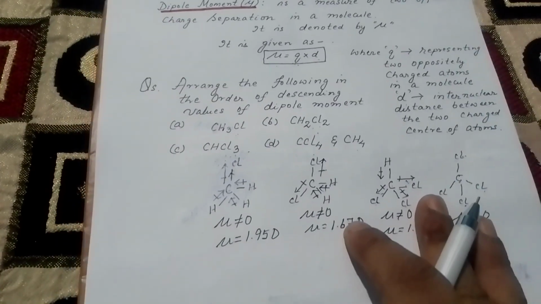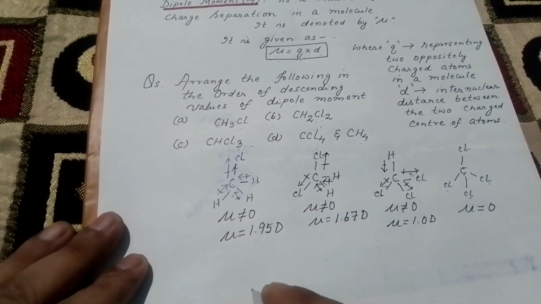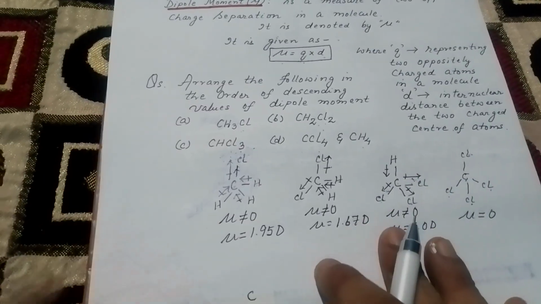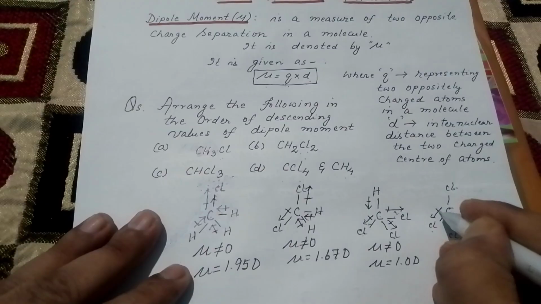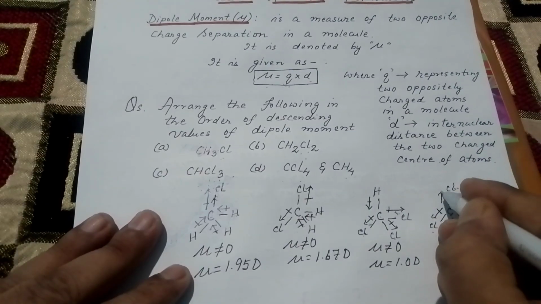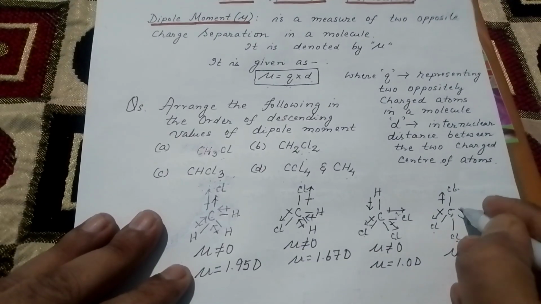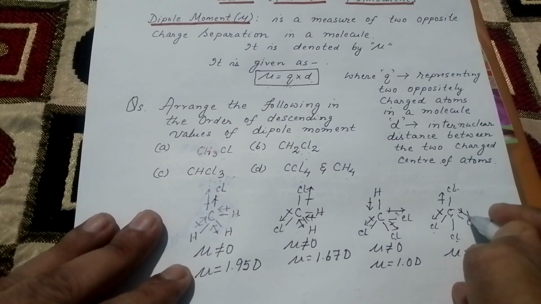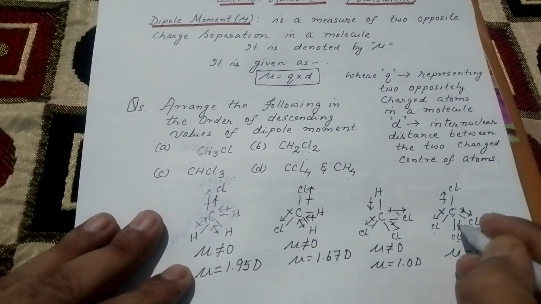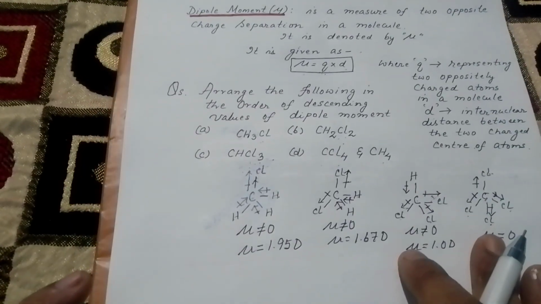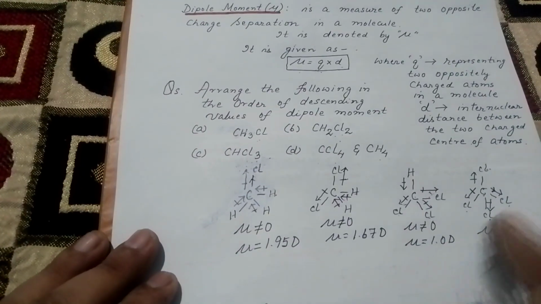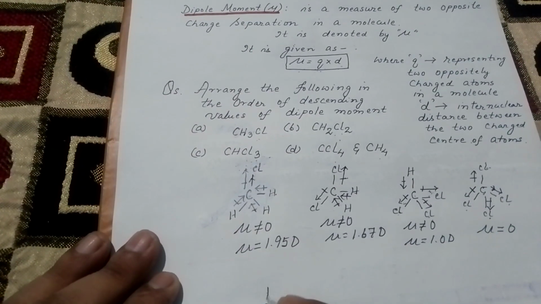Got clear? Now we'll study about the methane. Methane also should be showing the same. And here one more thing which I have forgotten. I'm extremely sorry. Here the dipole moment will be toward the electronegative side, that is the chlorine side. So this is the symbol of the dipole moment, right? And this is this one. So it is cancelling each other, and the net dipole moment has to go to 0. Now we'll come to the methane.